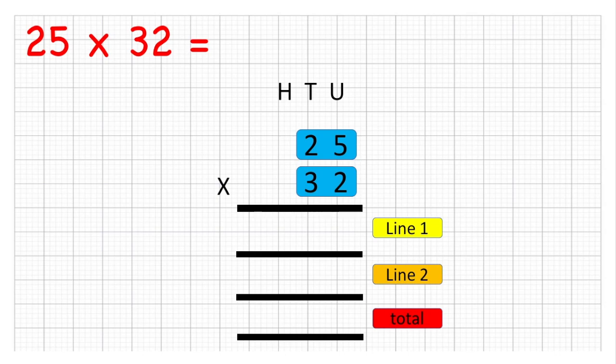Let's do the first line together, 25 times 2. Now, I don't even like doing that. Let's break it down even further. Let's multiply our units first of all. 2 times 5 is 10. So I'm going to write it as if I would write it in any other column method. Put my 1 into my tens column ready for the tens answer and put my 0 in the units. Now, let's multiply our unit by a 10. 2 times 2 is 4. Put the 1 back is 5. 50. And we can check that because we know 2 times 25 is 50. We could have just done that, but it's good to go through the right method.